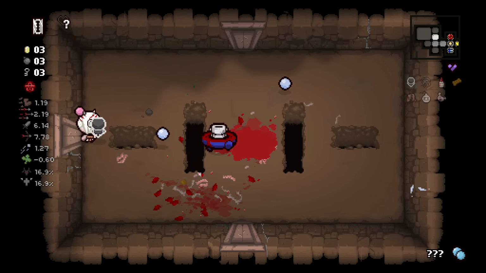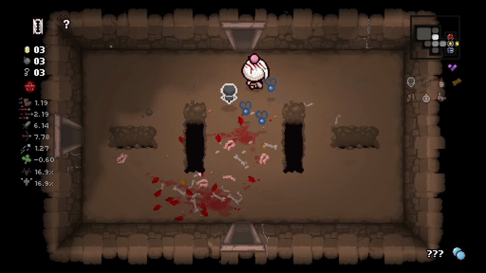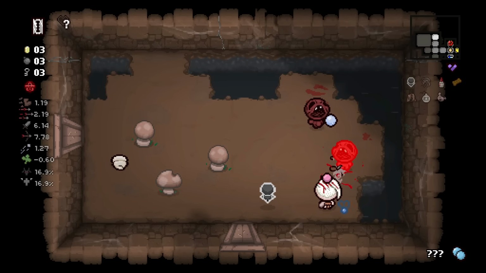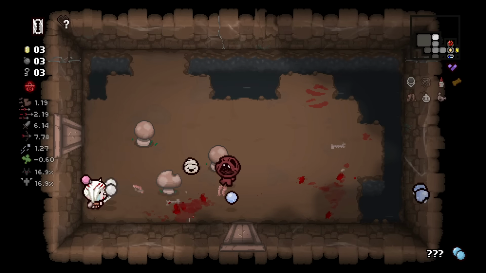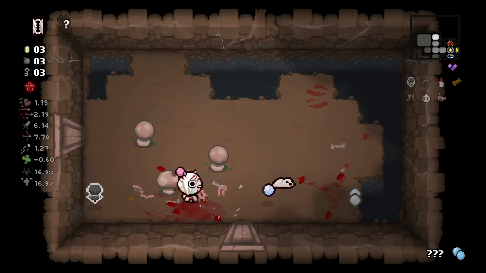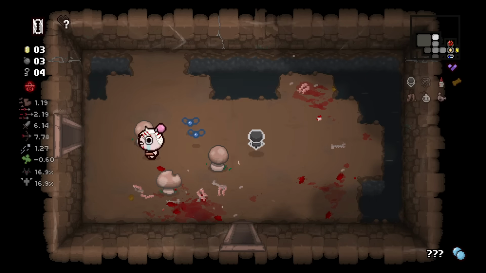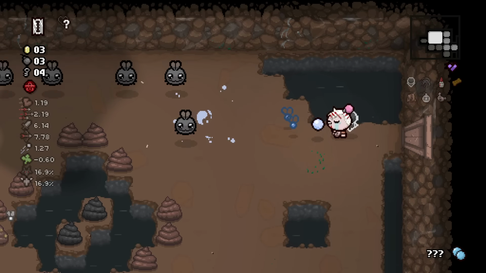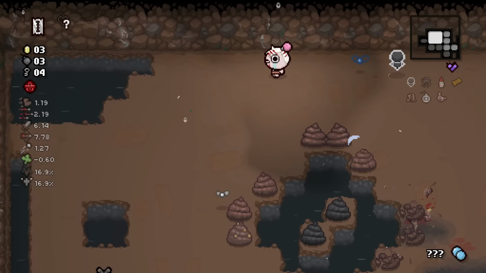Multi-Dimensional Baby is a familiar that's going to follow where Isaac was, and then essentially if you shoot through it, it will give you a ton of shot speed, but also double your shots, and that includes any and all shots, including Brimstone, which is real, real nice. But the delay is so high that you have to pretty much stand still in order to get any sort of value out of Multi-Dimensional Baby. Well, I don't know why that fly went that way, but you know.